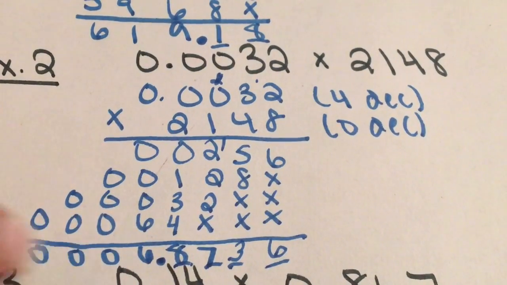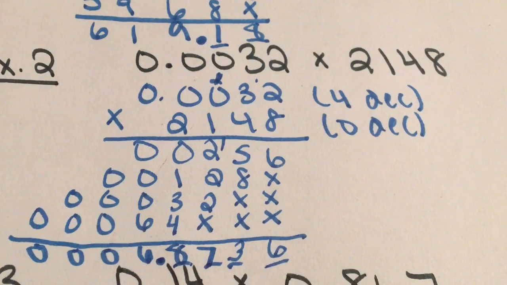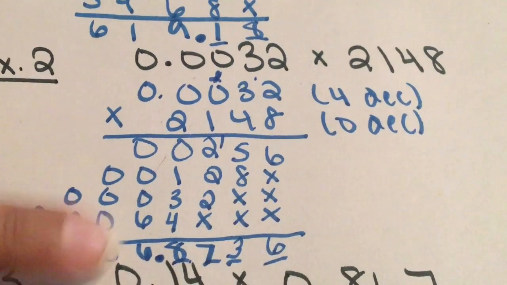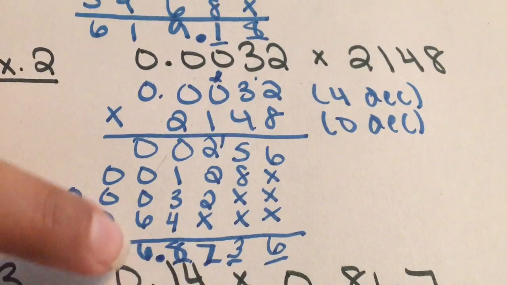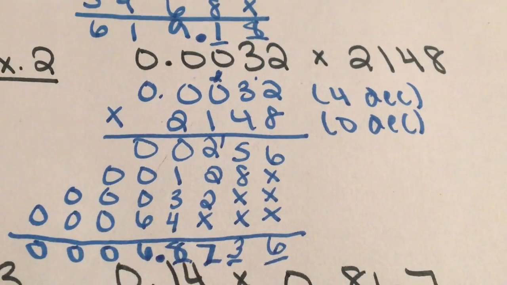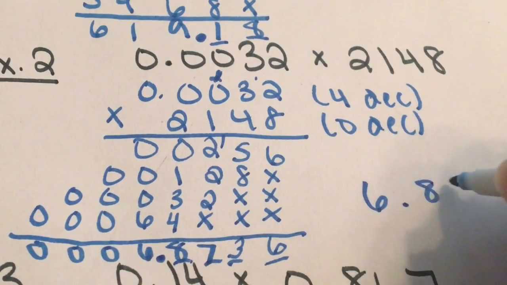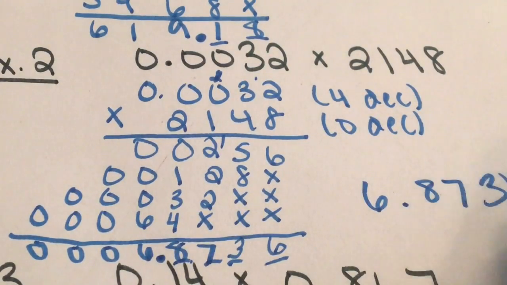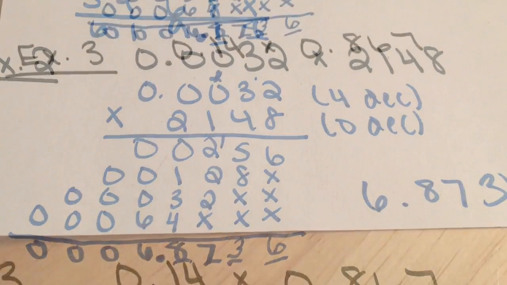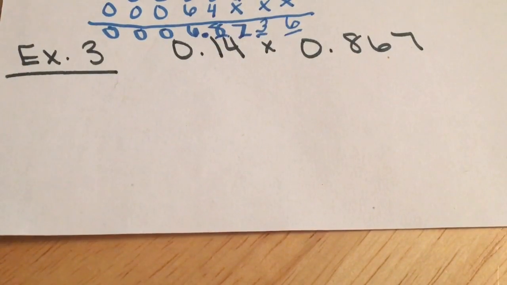A lot of people question what happens with those zeros in front. Nothing, we can have as many zeros in front. It's not going to change. Our actual first digit is going to be the 6 in the ones place. So this answer will be 6 and 8,736 10,000ths.